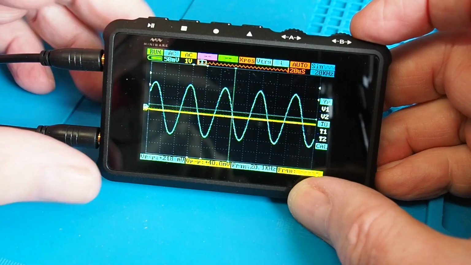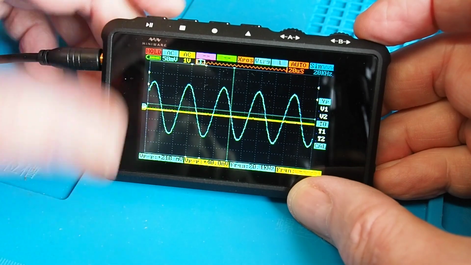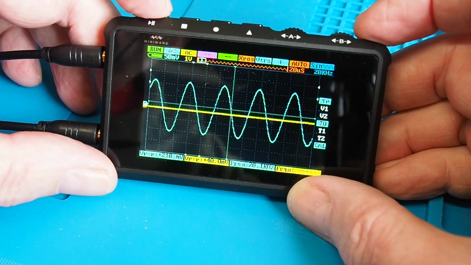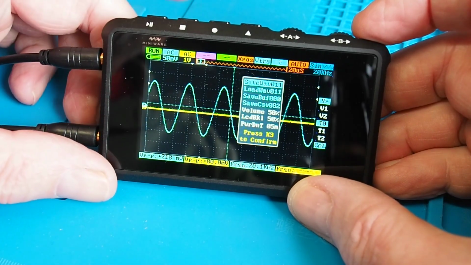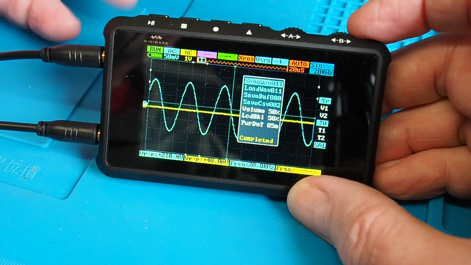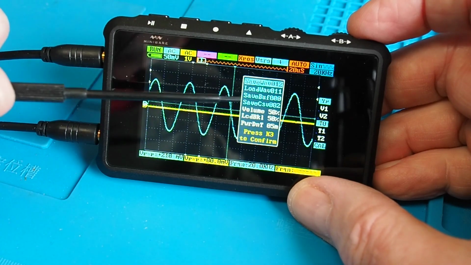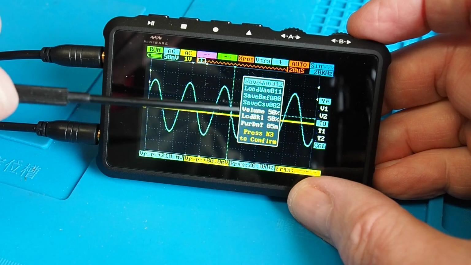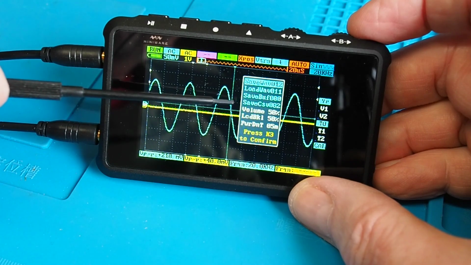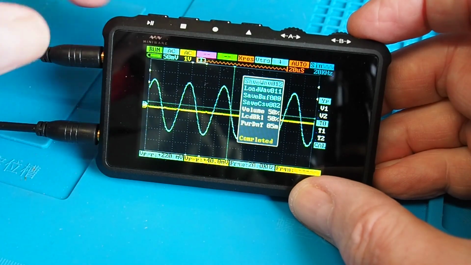So I'm not going to cover what other people's reviews have covered particularly, but run stop here and we'll pause the display. Pressing the button here allows me to save waveforms. It's as simple as that. As well as saving waveforms, I can also save the buffer, and I can also save a CSV file. And so there's quite comprehensive facilities there to do that.